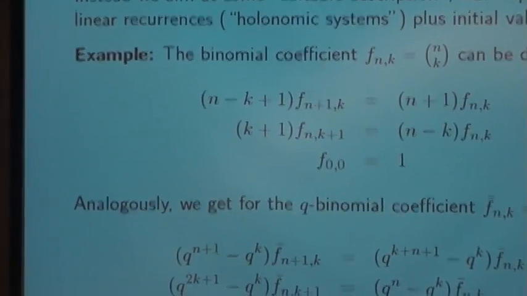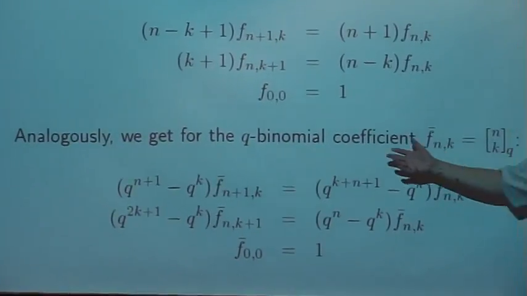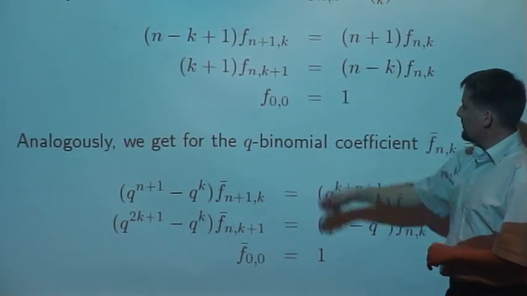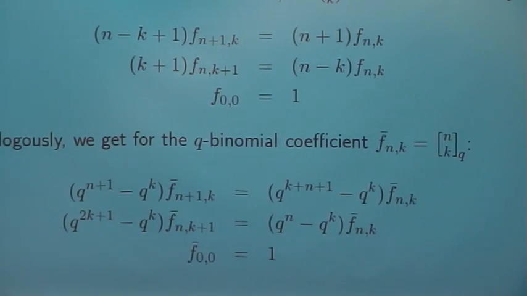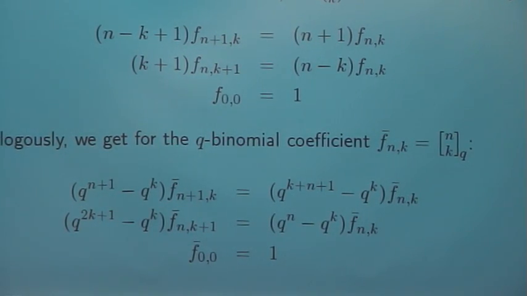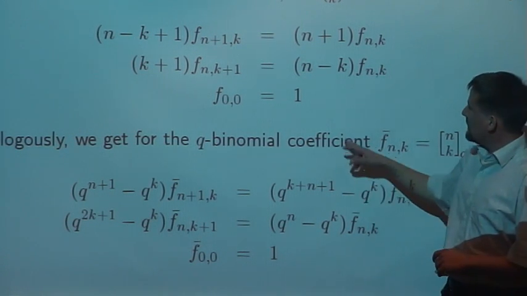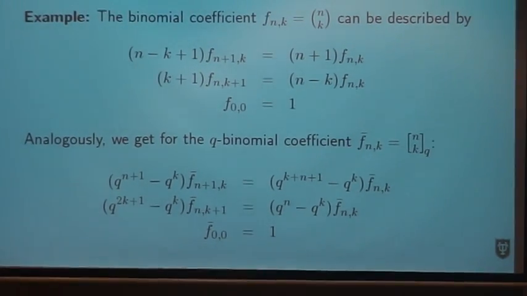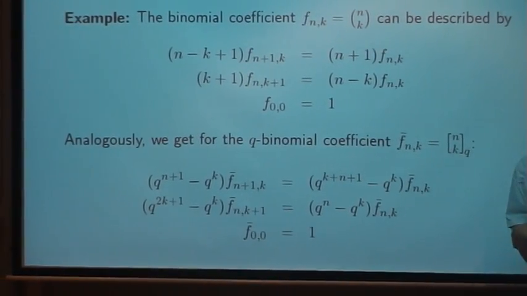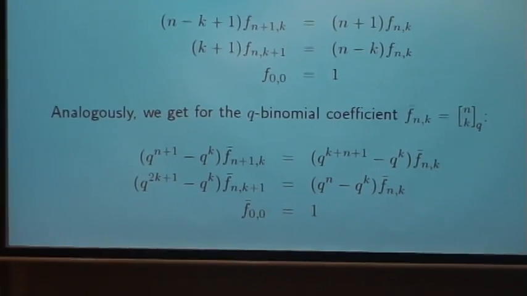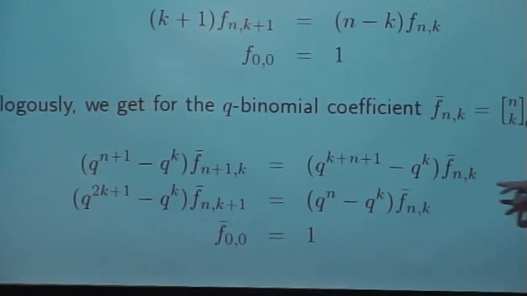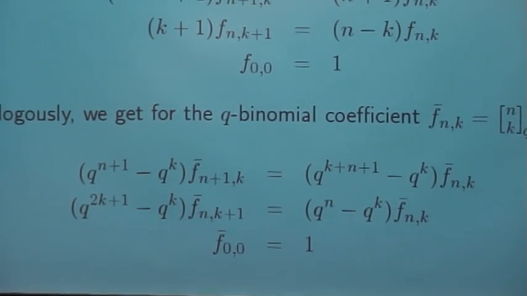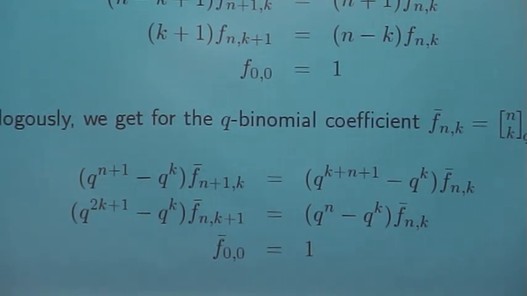For the q-binomial coefficient, this looks very, very similar. Just replace every k by q to the k, and so on, and do some cancellation, and you end up with a similar set of recurrences. But observe that now, instead of polynomials in n and k, here we have polynomials in q to the k and q to the n, and also q. Like here we have q times q to the n, and then times q to the k. So we have one variable more than here. This makes it more difficult.